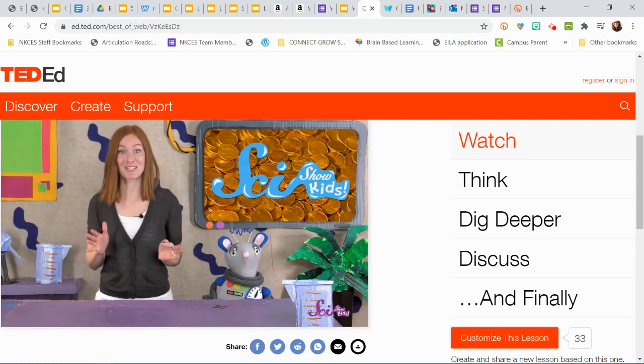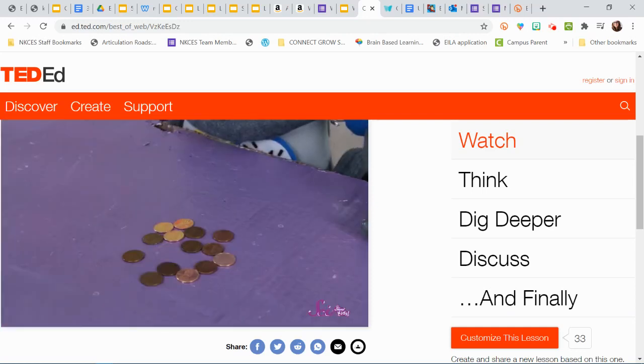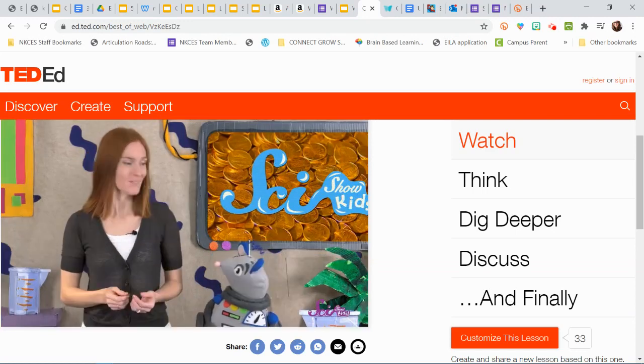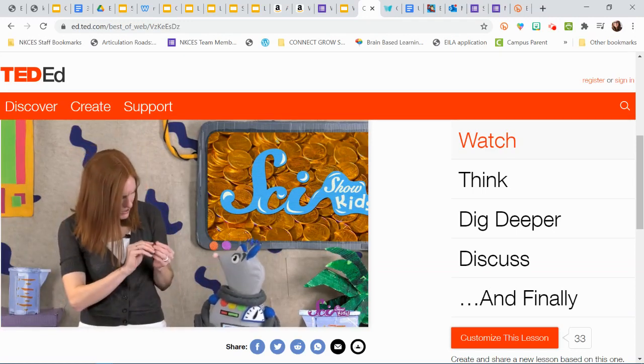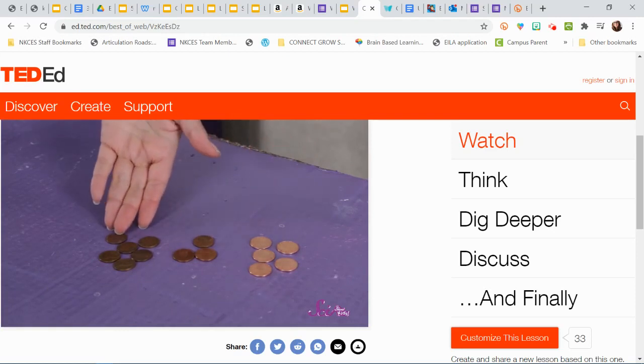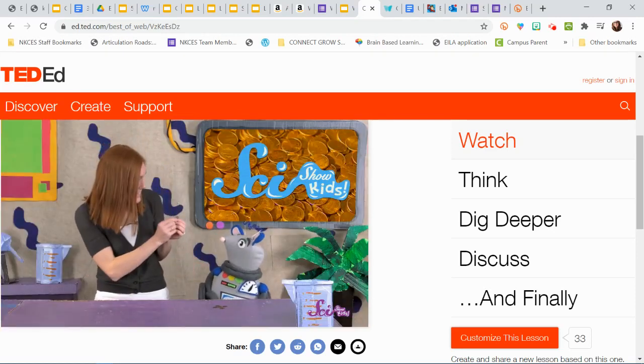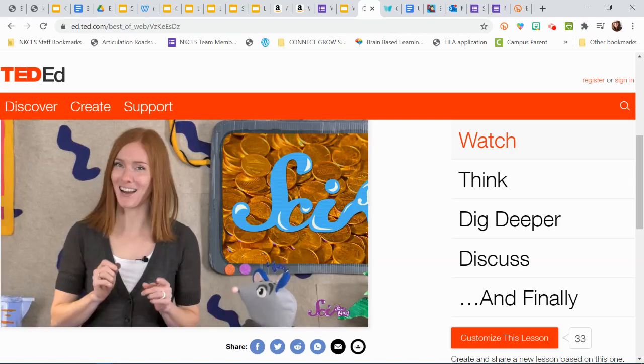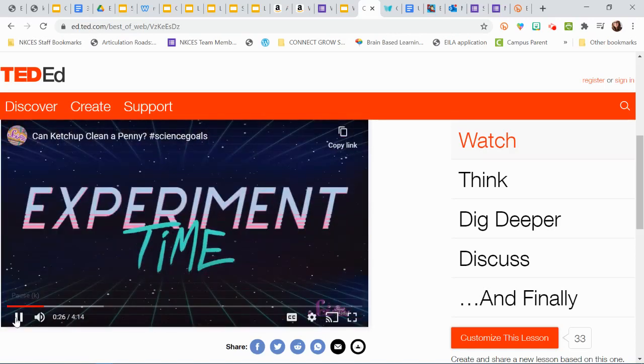Everybody, Squeaks and I were just out for a walk, and Squeaks found a bunch of lucky pennies for his lucky penny collection. He's pretty excited. Oh yeah, Squeaks, some of the pennies are new and shiny, but some of them are kind of grimy and dull. I wonder if there's a way that we can clean them up before we add them to your collection. I think this calls for an experiment.